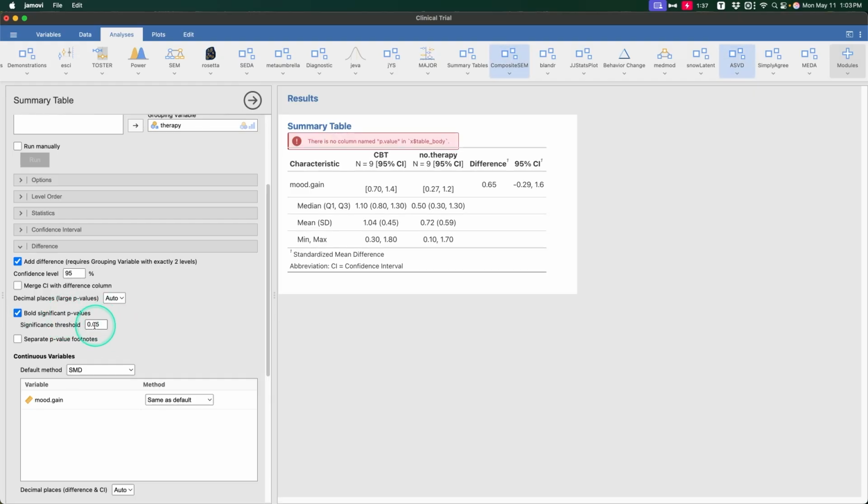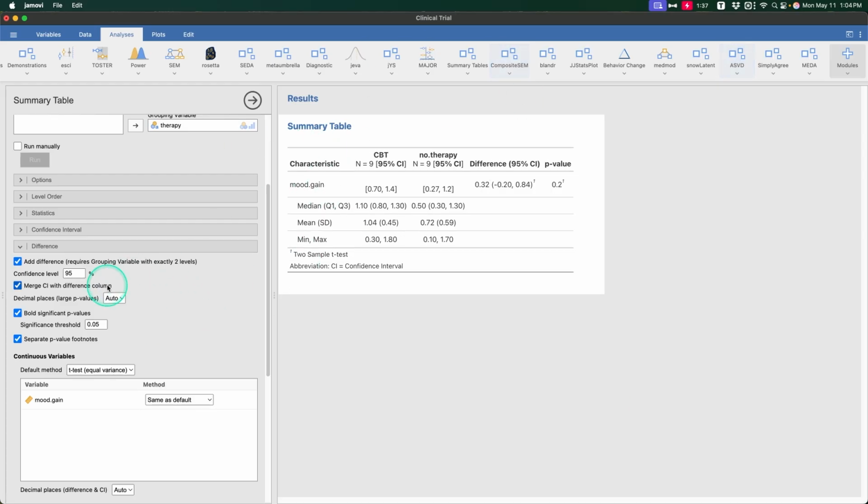That would be a 0.05. It gives you an error when you don't have anything presented. So let's go with the t-test to see, right? So the error went away because I now have a p-value represented on this particular table, okay? You can also have a separate p-value note, okay? Separate p-value footnotes if I had multiple p-values for multiple variables on the same two groups, we'll say, right?